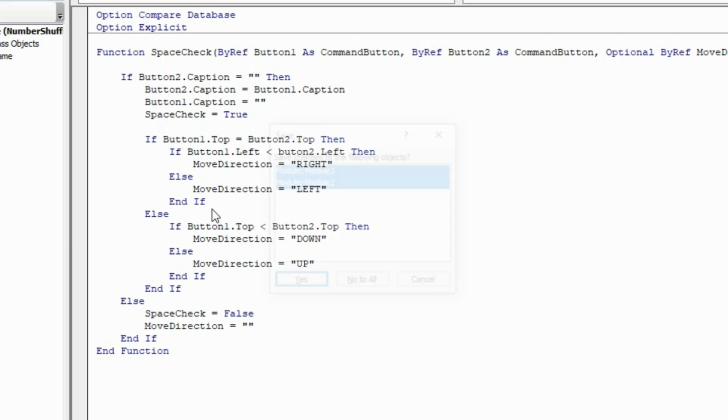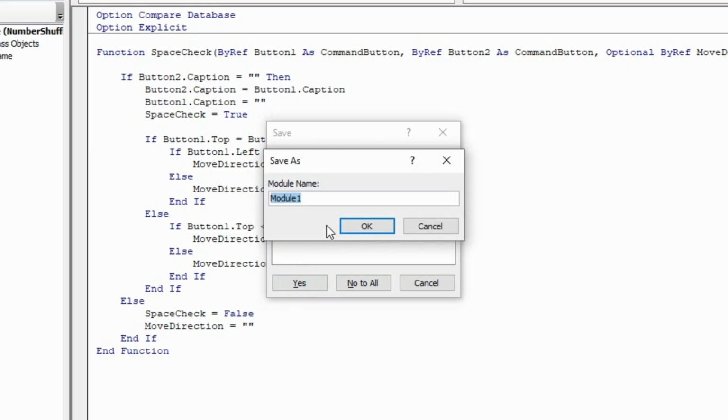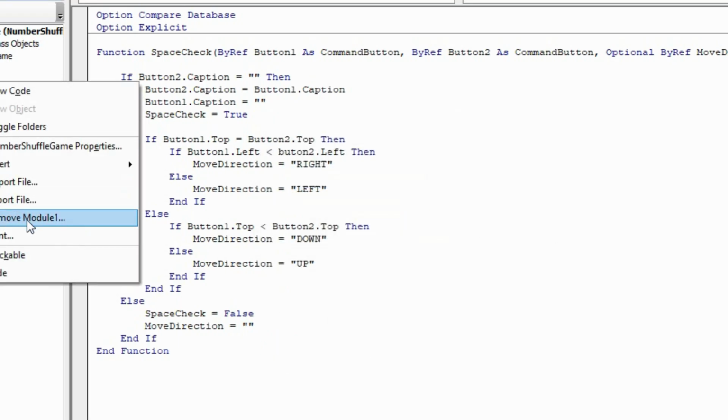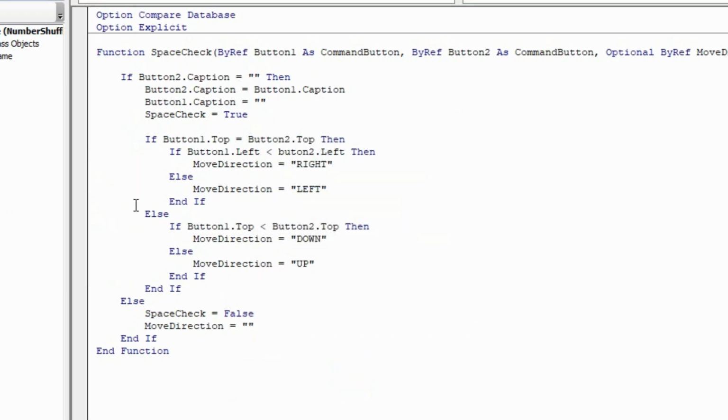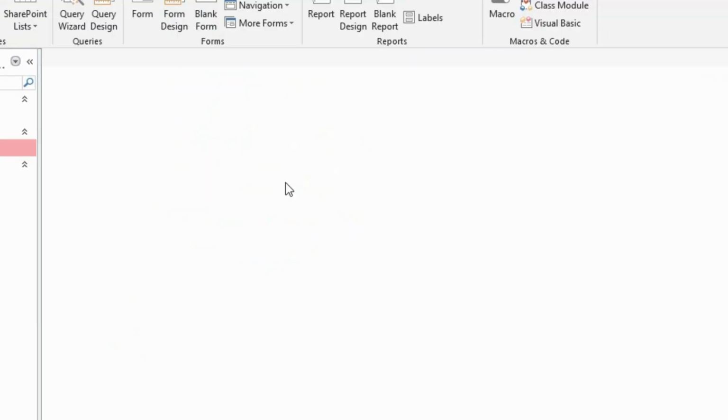And this one we are going to save with any name. Since this is a model, the first one I created wants us to save. So let me cancel it first and remove it. I don't want this one, so we come to remove model. No. All right, so press Control S to save. You can name it any name of your choice, for example space check, then come to OK, and I'll close it.